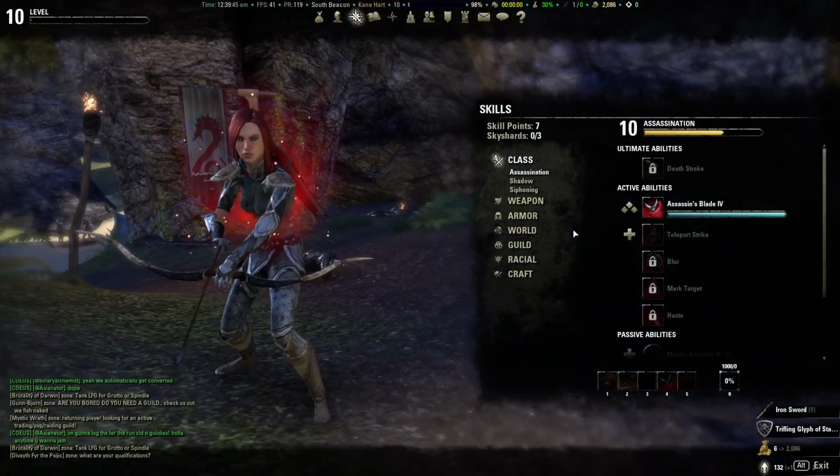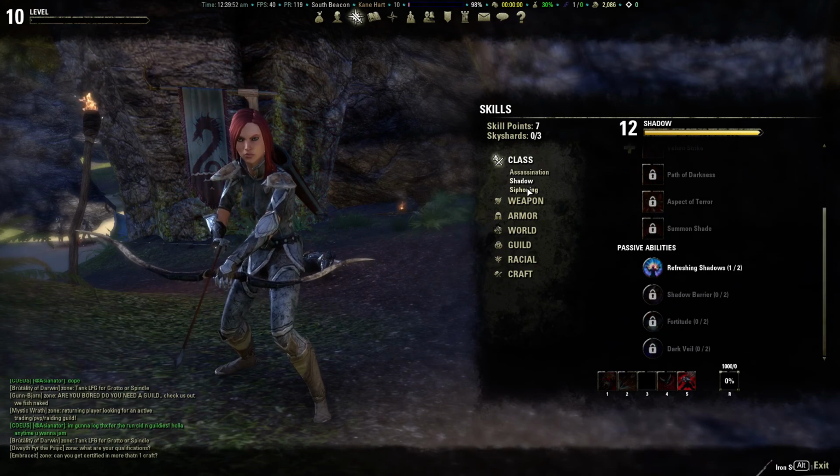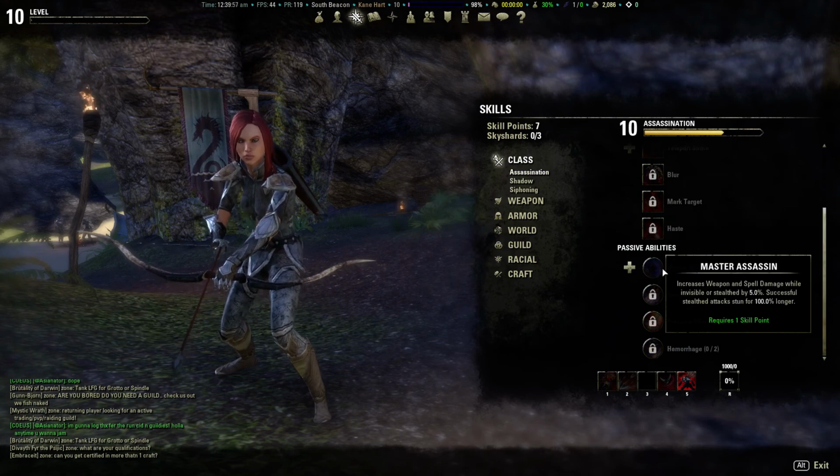Might be time to look at some of our skills too. We got 7 skill points sitting here now. We got some morphing abilities. I'm not gonna morph anything. I know I should, but I've been waiting on morphing to learn a bit more about that. I still need to do more research on that, so I do apologize.